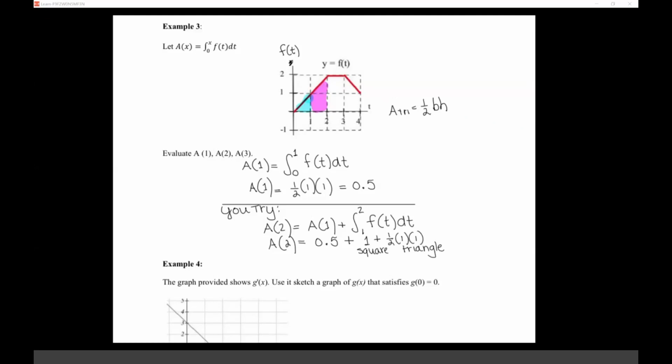What is concerning me is if you're stuck, it's probably because you're not understanding what we're doing rather than you're getting stuck on the numbers. So it's important to understand we're accumulating area as we roll along. We're starting out with a half. We're adding a 1, so now that's 1.5, plus another half. So that's a total of 2. Everybody all right with that?